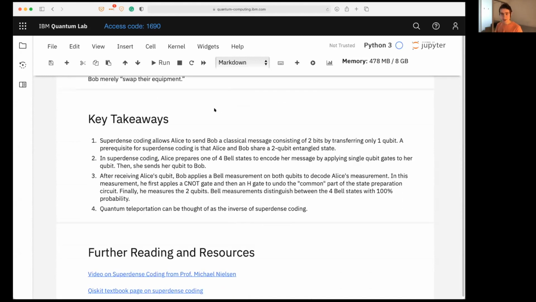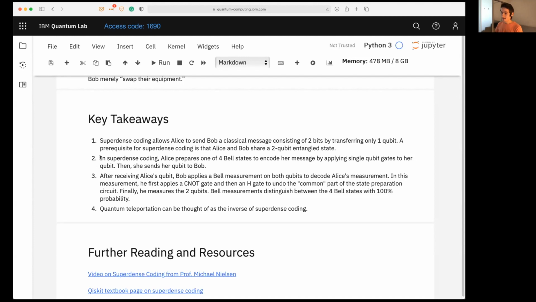Like I said, superdense coding, tough to get your head around, but I really think it's worth spending some extra time if you need to really understand this algorithm, because it is going to set you up well for what we learn in the rest of the course. So high level, superdense coding allows Alice to send Bob a classical message consisting of 2 bits by transmitting only 1 qubit. So even though we've been working with a 2-qubit system this whole time, the magic of superdense coding is that Alice only has to send 1 qubit, right? Even though Bob's qubit is involved, Bob just holds on to it the whole time. We don't have to worry about transmitting it.